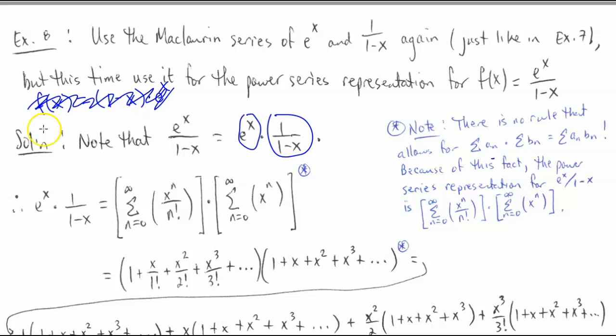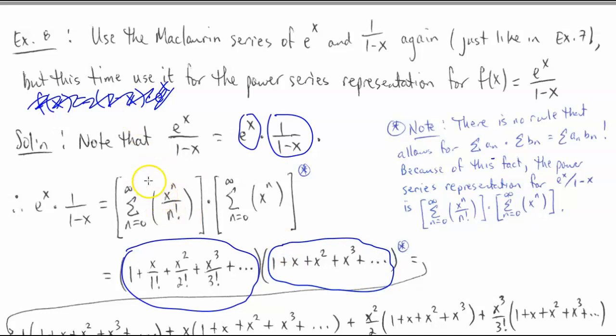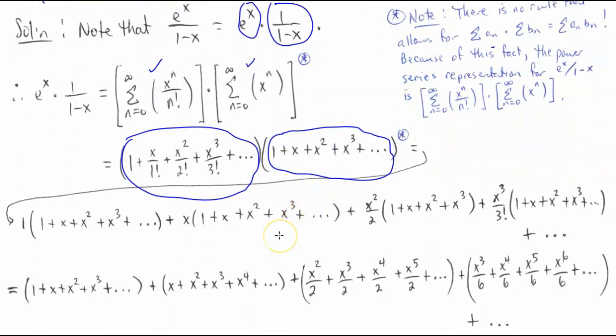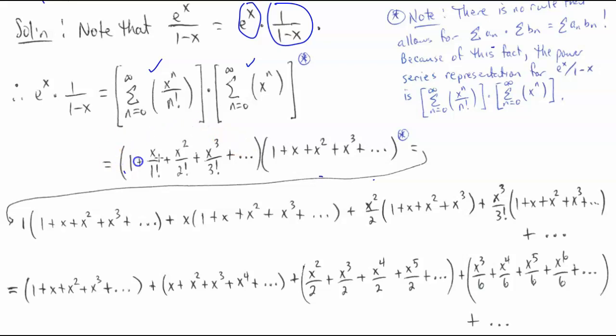Okay. So we see here that e raised to the x, its power series equivalent looks like what you're seeing here if you list it out. And for 1 divided by 1 minus x, this is what its power series equivalent looks like whenever you list it out. And of course, I have the actual compact power series versions there. So now from here, all we have to do is just multiply. And how I'm doing that is I'm literally doing one thing at a time, okay? And it does take a minute to write all this out, but the concept is relatively simple.